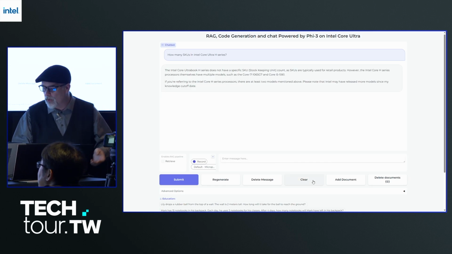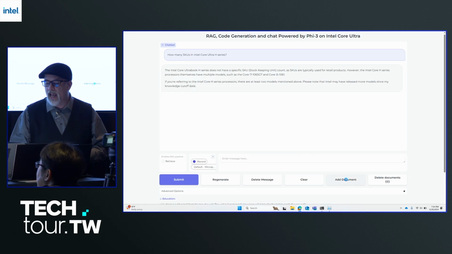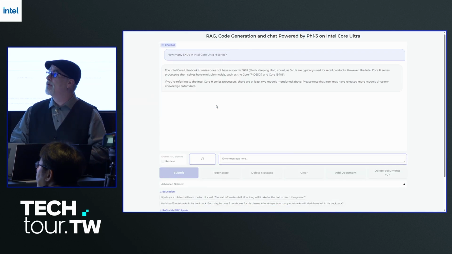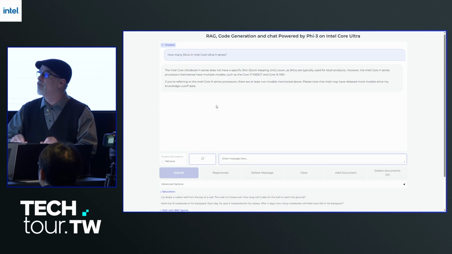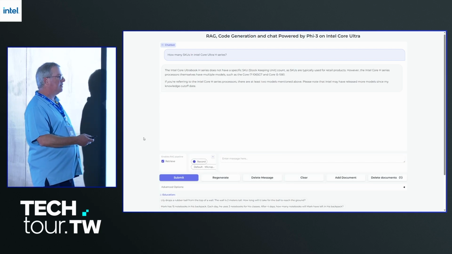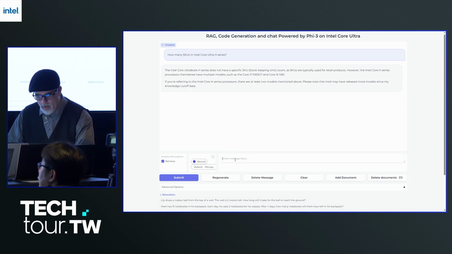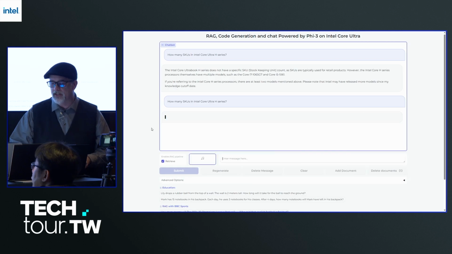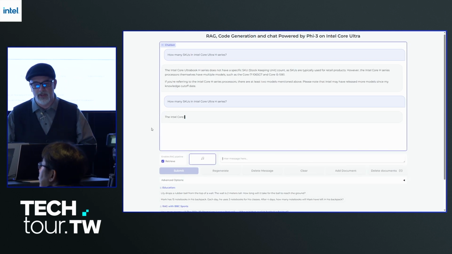So with RAG, or Retrieval Augmented Generation, I'm going to add a document here. This is an internal Intel Meteor Lake document, so it's nice to keep this private. I don't have to open this. These bits never leave my machine here. And that augmentation just ran on the CPU, is that correct? That is correct. Okay. And now we're going to ask it the exact same question based on this new retrieval that we have with the document.